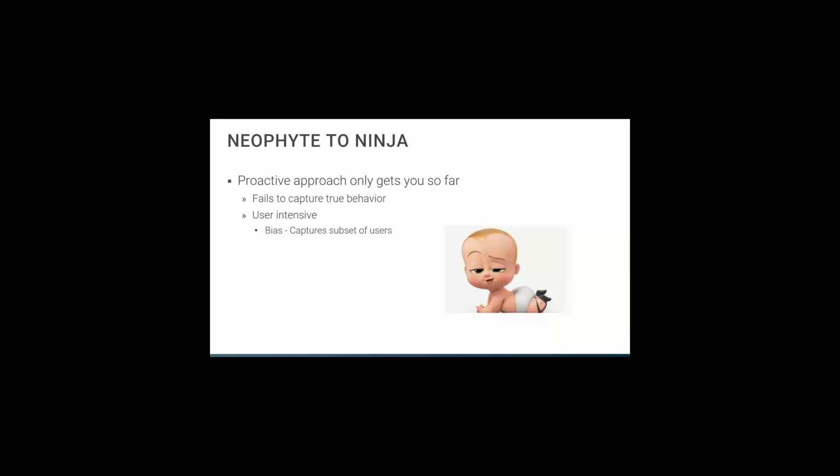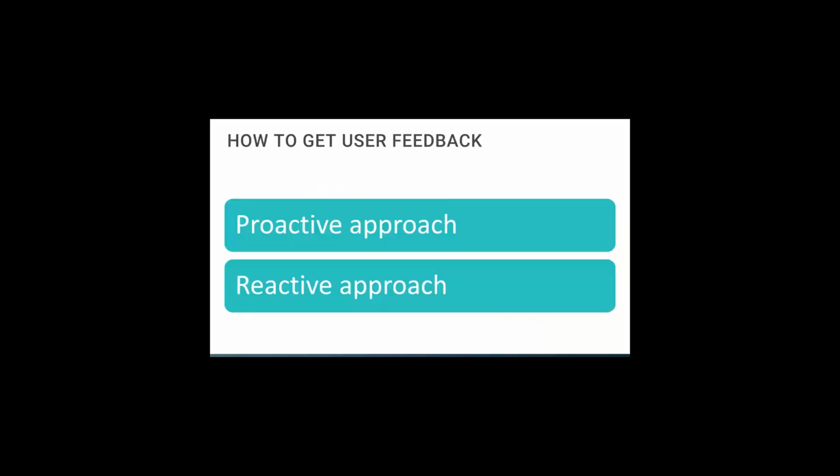And you think to yourself, okay, well, how do I know about the rest of the users? 20% is great. These are some great ideas, great methods, but it's still limited. I'm only capturing that small subset. So we want to take it to the next level. So you want to go from boss baby to, let's say, boss baby businessman.